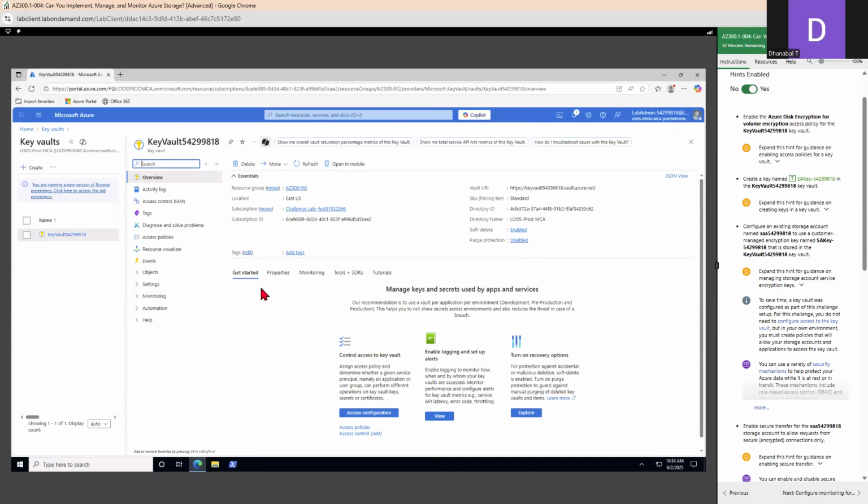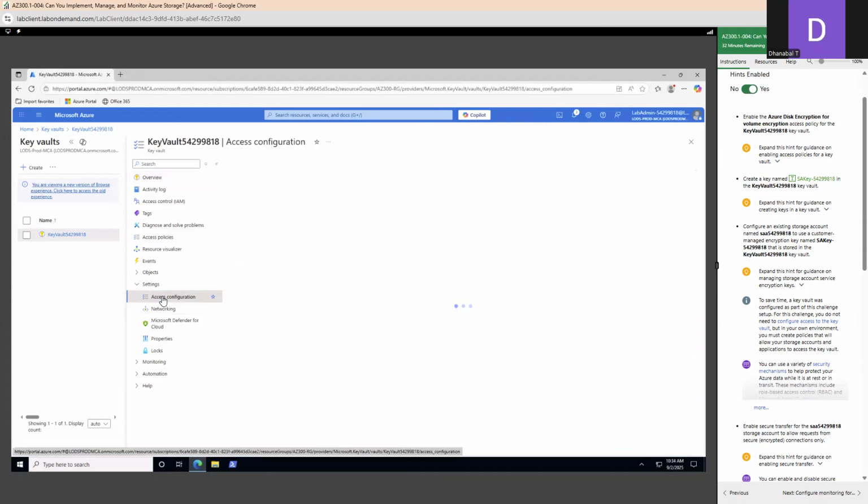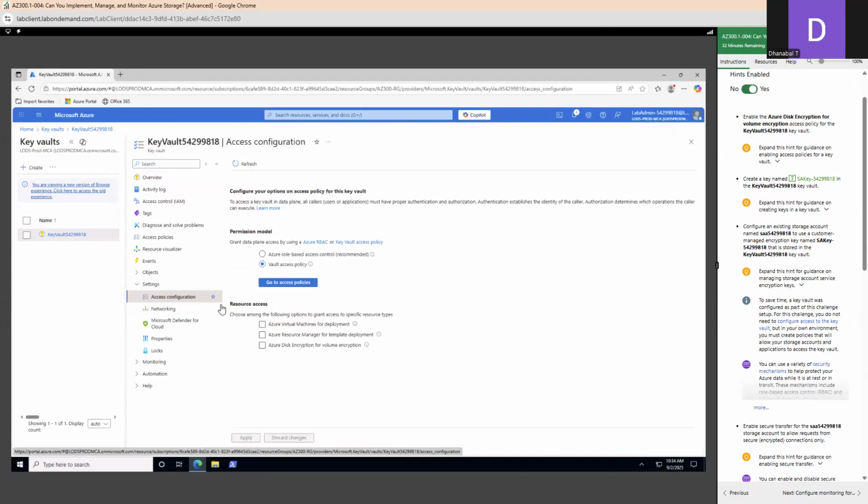Now I recommend you do it by yourself by pausing my video here. If you get it, fine. Otherwise, you can come back here. I need to search. It might be under settings. You can go to access configuration, and see here you have this particular option, Azure Disk Encryption for volume encryption.